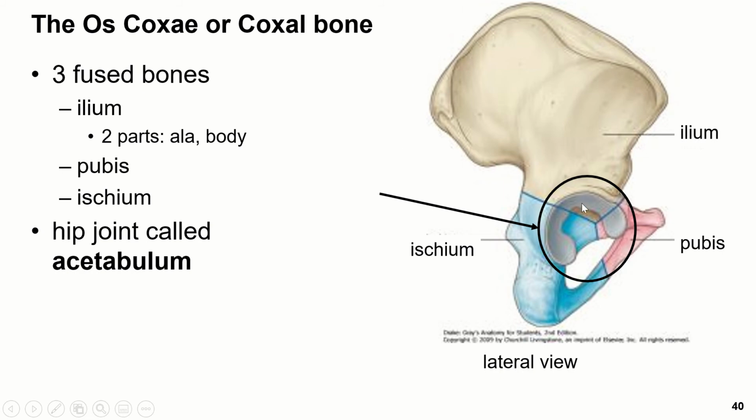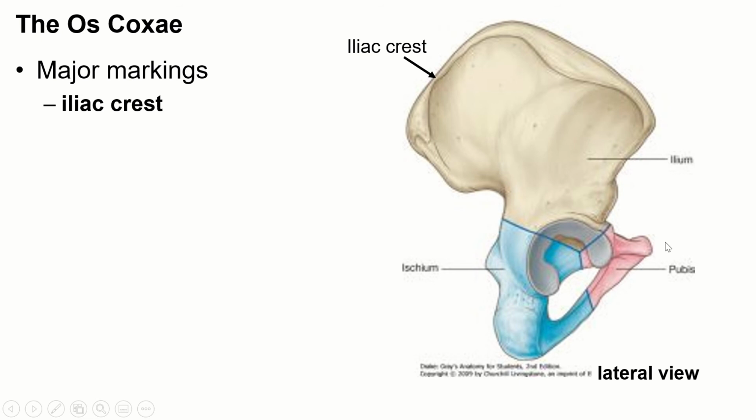It has an articular cartilage here, and a ligament called the acetabular labrum that holds the femur in. The top part of this bone is called the iliac crest, and it does make a little crest, sort of a little overhang on the lateral side. Remember, the femur is going to attach to the lateral side. So look for the acetabulum, that's the lateral side. The iliac crest also kind of overhangs on the lateral side. And it goes from this corner in the front to this corner in the back.